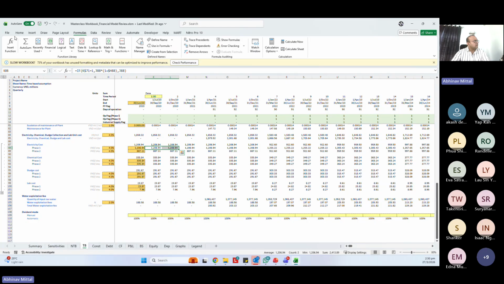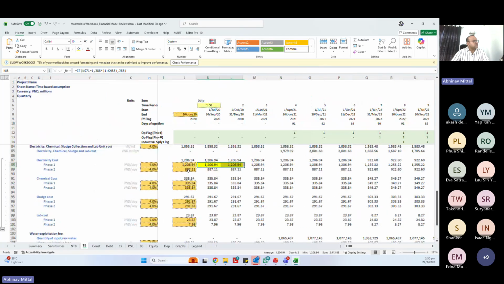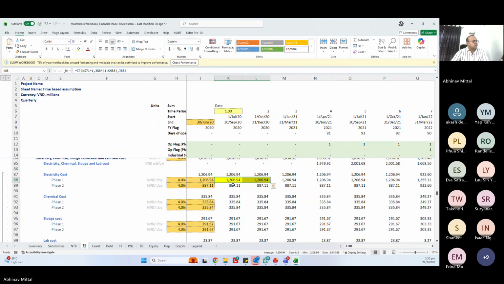So now the reason that this has flagged, can you check what is the difference between the two formulae, K and L? Anyone? In row number 88 in the model, what is the difference between these two formulae? Any differences or is there no difference? Row number 88, K and L column in the TB sheet. Why does the map show that there's an error here?